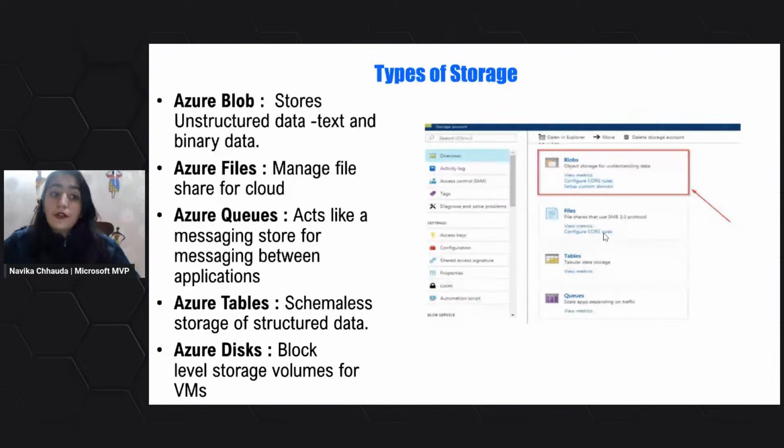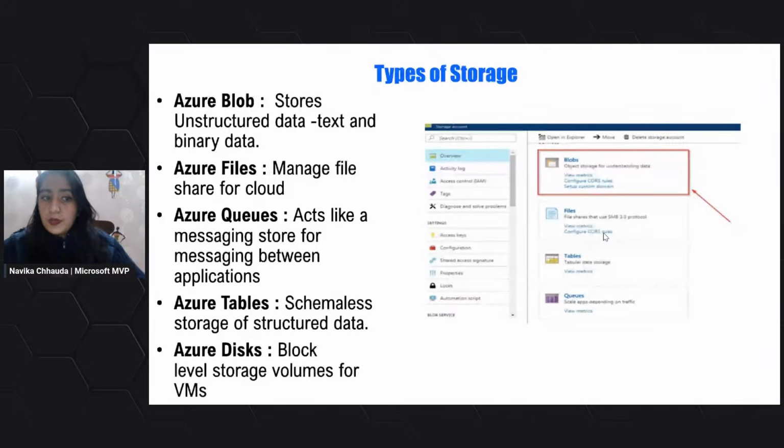All right, so here comes the difference between Azure Blob and Azure Files. Both are used to store unstructured data, but the difference is that in Azure Files we create a shareable drive and share the access. Whereas in Blob, we have the option of making our data available directly on the web browser, and that's what makes it different from Azure Files. Now, the third one is Azure Queues. That basically acts like a messaging store for communication and messaging between applications. The notifications that we keep getting, those automatic messages, can be done with the help of Queues in Azure.